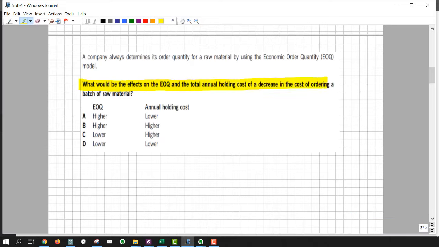Friends, let's look at another question here. You always read this requirement first. And we see what would be the effects on the economic order quantity and the total annual holding cost of a decrease in the cost of ordering a batch of raw materials. EOQ. Well, you need to know the formula. You can find it in the formula page, but you can also just re-memorize it. You write, what's the favorite food of Brits, British people? Well, British people, if you've ever been there, they love fish and chips, which you just remember. Two pieces of cod over CH, right? Two times the cost of placing an order times annual demand over the annual holding cost. And the square root of that figure. So you know that formula.